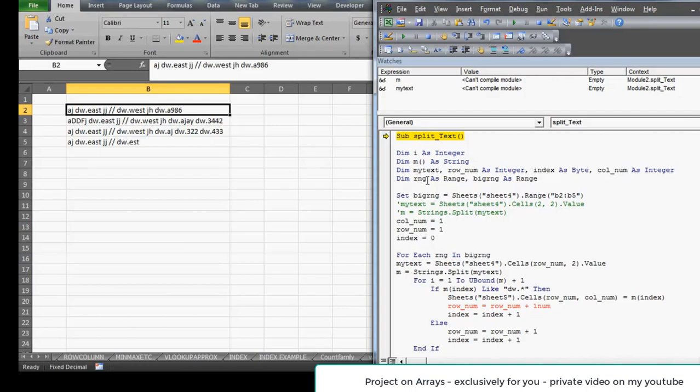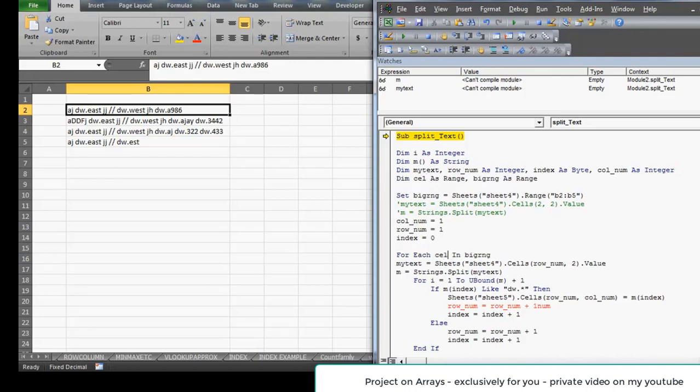For each range means that in this entire range which I have given, which starts with B2 and ends at B5, for each, or I can maybe write here cell, that's a variable, nothing else, so it will make more sense to you.